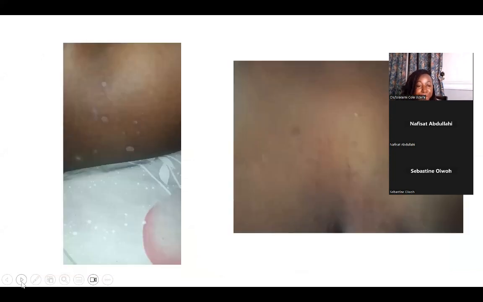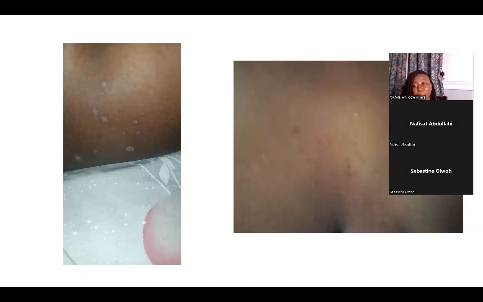Now, these are blurred photographs, very blurred. And these photographs were actually sent to me for me to look at and to give an expert opinion. And I had to apologize and say, I'm sorry, these photographs are not clear enough for me to be able to give any expert or clinical opinion. Kindly retake them. And then this first one you can see was taken at an angle that is not appropriate.